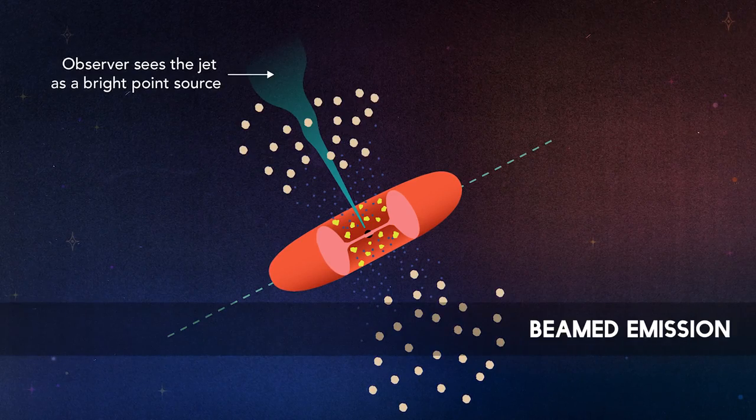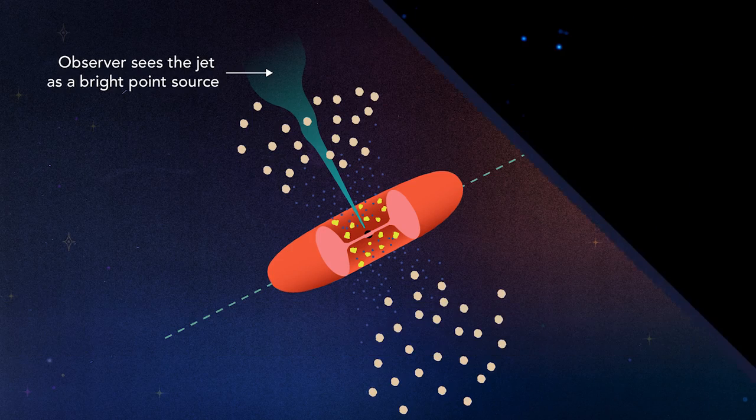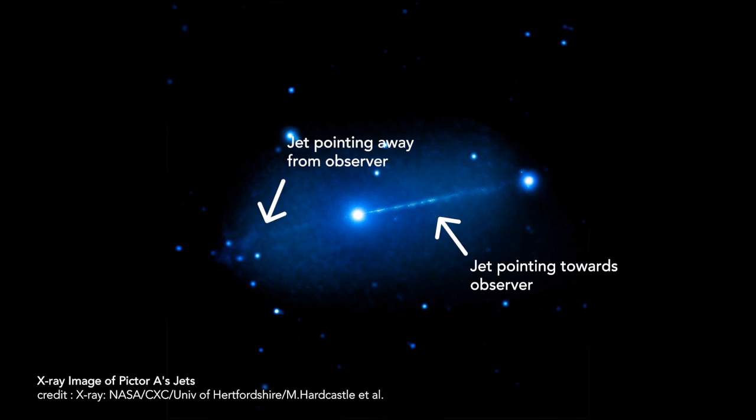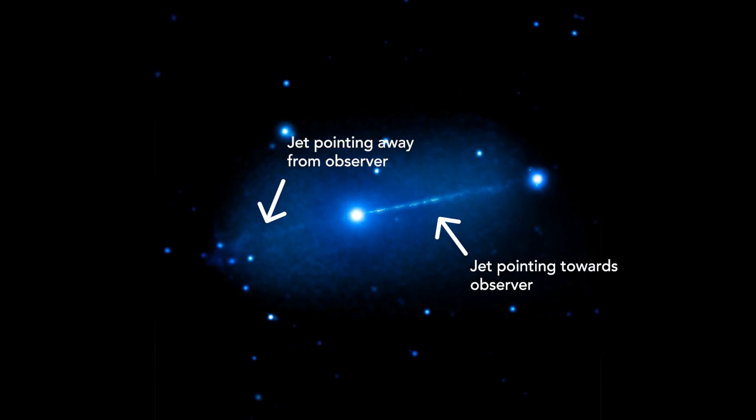This is because the emission is beamed towards us, increasing the energy of the photons we receive. If the system is at an intermediate angle, we will see a blue shift in the jet pointed towards us, while the jet angled away from us will be red shifted. We will also see that the jet angled in our direction is brighter than its counterpart. We should note that this difference in brightness and colour is due to the beaming effect. It does not mean that one jet is actually more powerful than the other, or that they're emitting at different wavelengths.